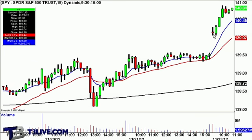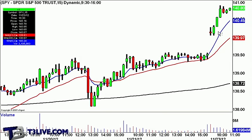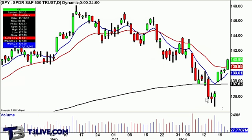Because these are 15-minute charts, you can see that the first 15-minute candle opened up, gapped above the previous day, and stayed there. But there was really nothing to do until we took out that level, which is basically called an opening range breakout. We had some nice push there through that level. So pleasant surprise here for the bulls, getting some follow-through on the gap and the outside reversal day from last week.